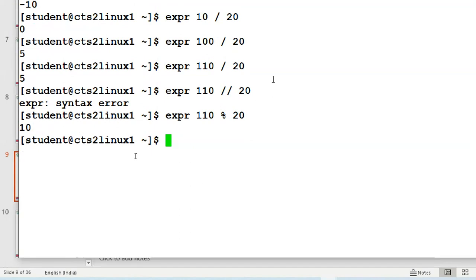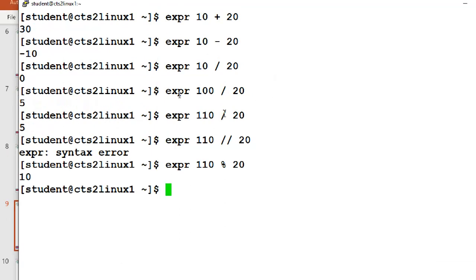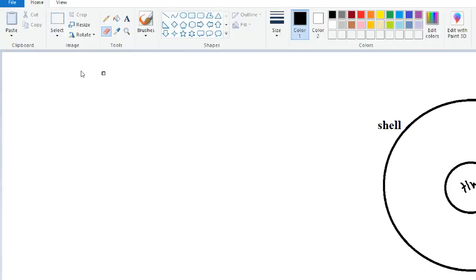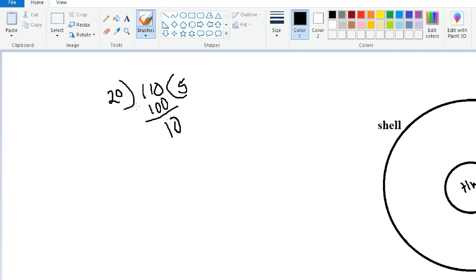Percentage is 10. So what is the difference between division and a percentage? We'll see, guys. 110, this is 20, right? 25 are 100 and the remainder is 10. So I'm not dividing this one.